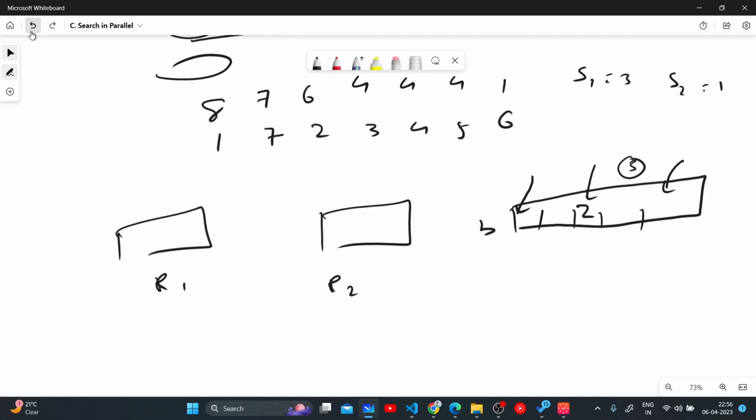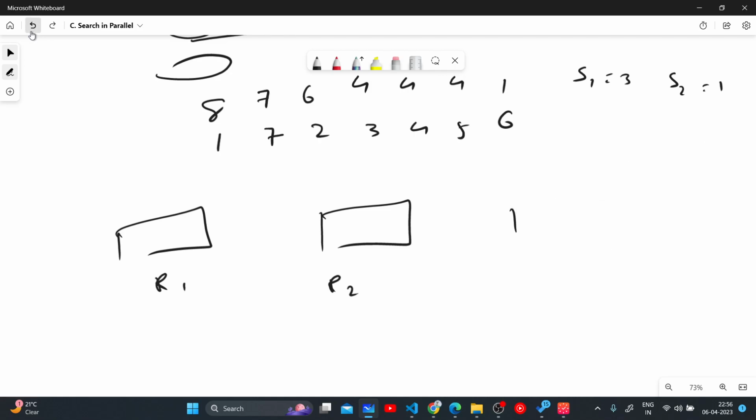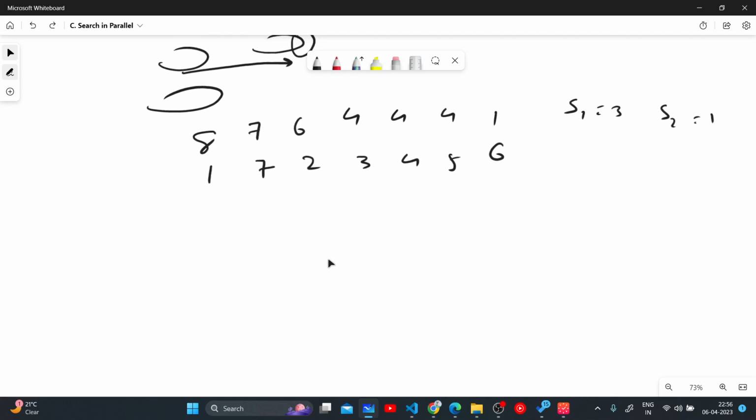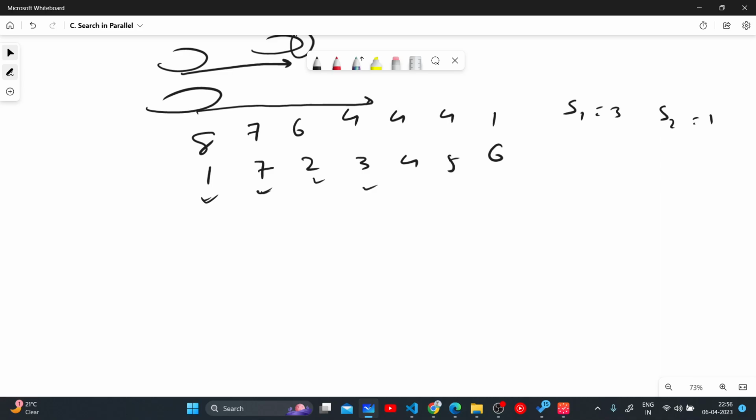Okay, now let's understand the process first. This is in descending order, and this is ball number 1. I am saying ball number because it is quite confusing to say ball number with color 1, color 7, because basically it will do the same thing if we call it ball number or color number, your preference. I will just call it ball number. So ball number 1, ball number 7, ball number 2, ball number 3. So the question boils down to we need to visit ball number 1 8 times, ball number 7 7 times, ball number 2 6 times, ball number 3 4 times, ball number 4 4 times, ball number 5 4 times, and ball number 6 1 time.